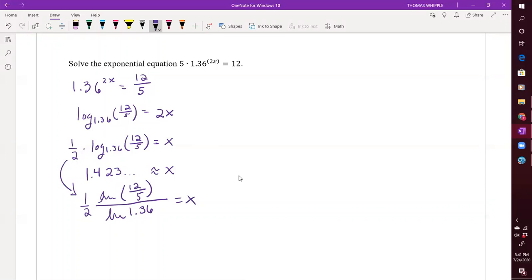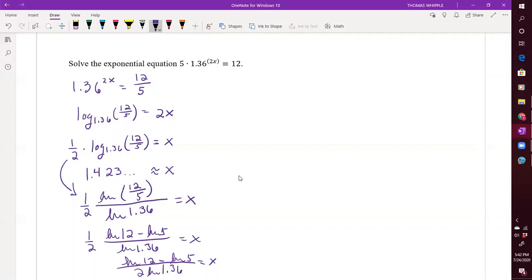Of course, one other thing we could do, if you might have noticed, we have the natural log of a quotient here. So we could rewrite this as the natural log of 12 minus the natural log of 5, all over the natural log of 1.36. Right? And if we wanted to take it just a little further, clean it up just a little more, we could say it's the natural log of 12 minus the natural log of 5, and then we can multiply that 2 into the denominator and have it as 2 natural log of 1.36 equals x. And if you think about it, if you even wanted to, you could put that 2 as an exponent on the 1.36, but a lot of times we would leave it like this.